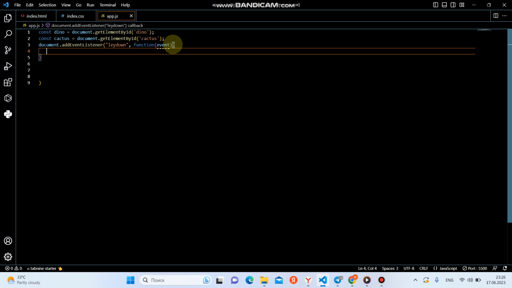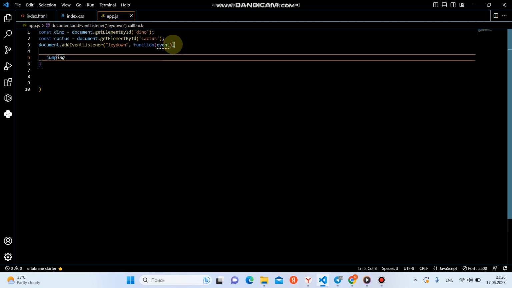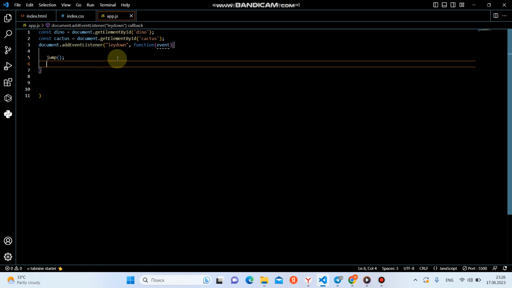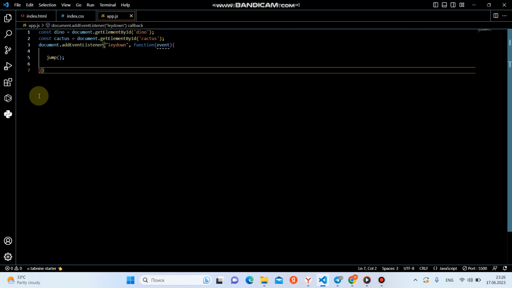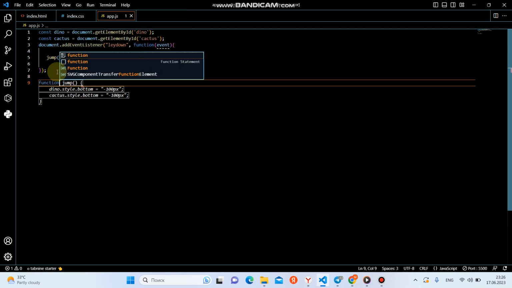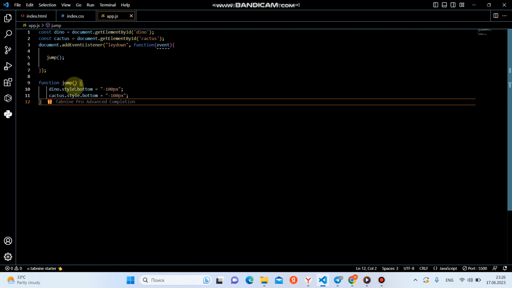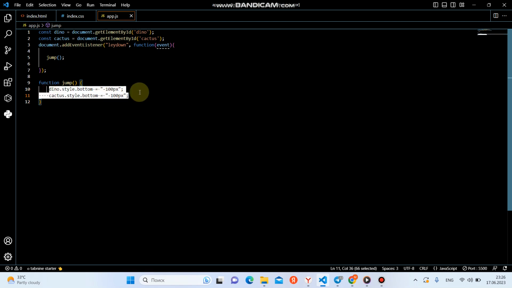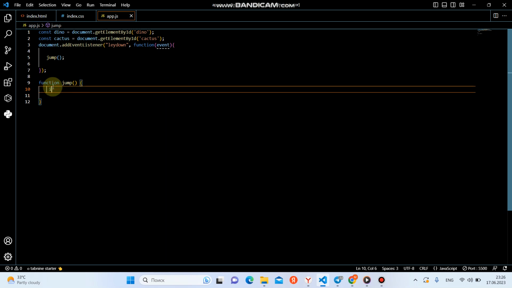I want you guys to be extremely careful here because it's a bit difficult to write JS itself. So just a little bit of attention maybe, and you'll be alright. So we are adding jump and here we are closing it. Yes, we are closing it with a semicolon. I'm adding the other function, which is jump. I already wrote jump here. I don't really need that part, it's just this part.